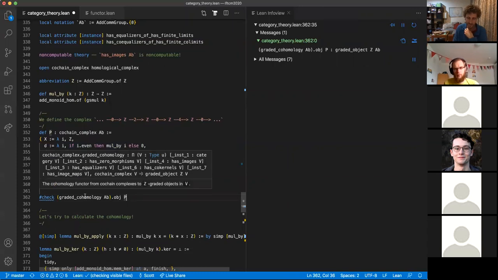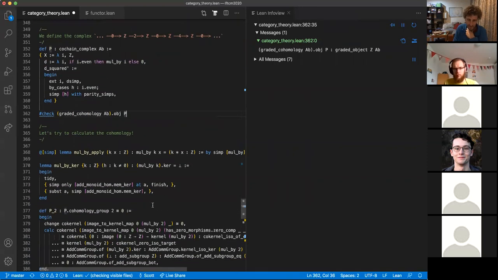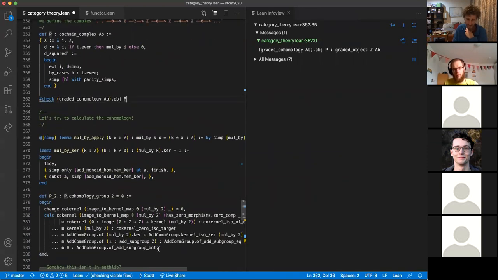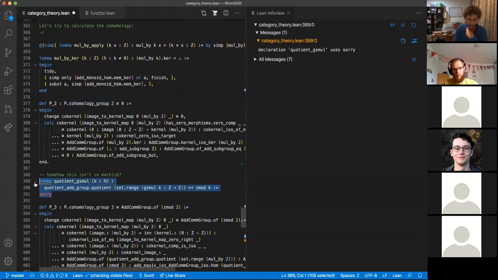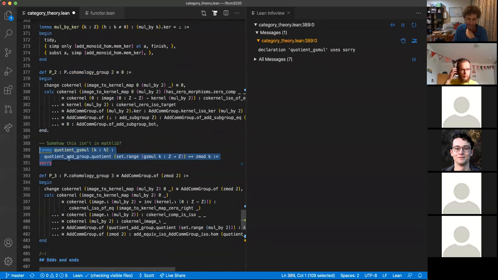It was a functor from cochain complexes to graded objects. And we can actually do the calculations. These are not very efficient ones, but here I calculate that the cohomology group at 2 is 0, modulo a little sorry that someone really should fill in, just about quotient groups. Should be very easy. The cohomology group at 3 is Z/12Z, and so on.